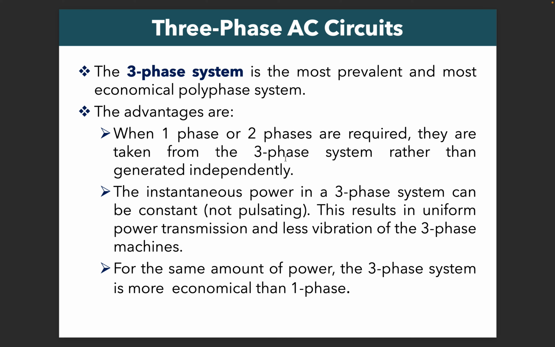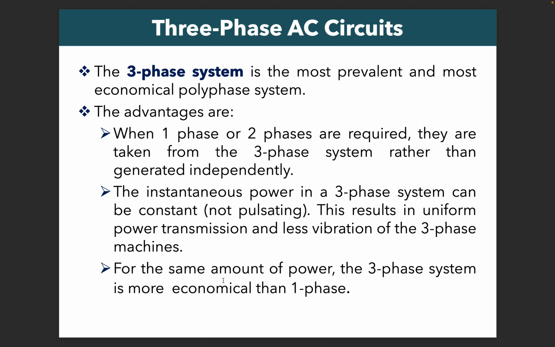The second advantage is that the instantaneous power in a three-phase system can be consistent without pulsating. We need consistency, and that's why we use a three-phase system. This results in a uniform power distribution and less vibration of the three-phase machines. Another advantage is that for the same amount of power, the three-phase system is more economical than the single phase.